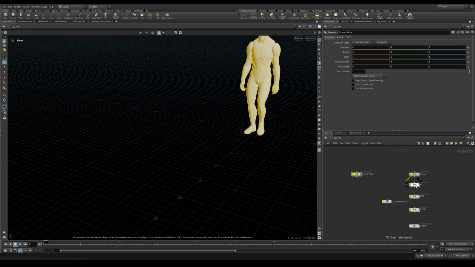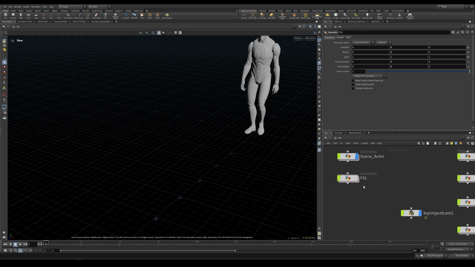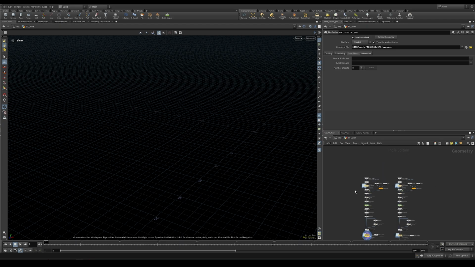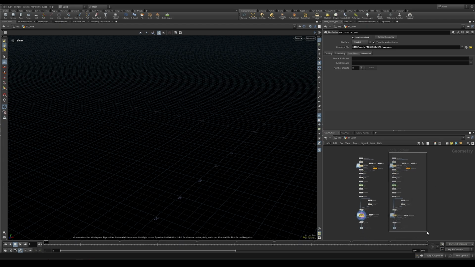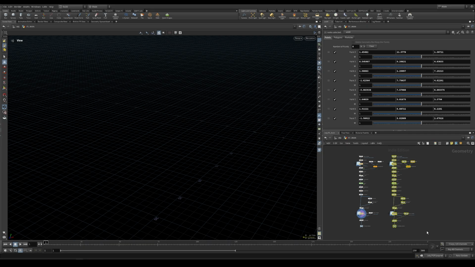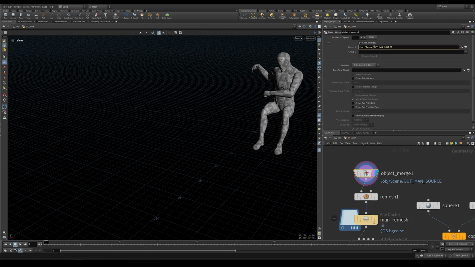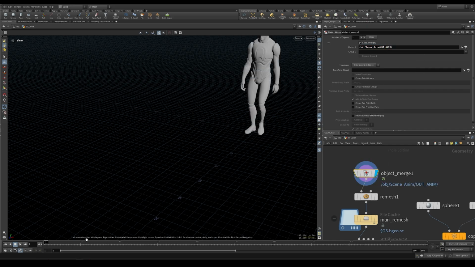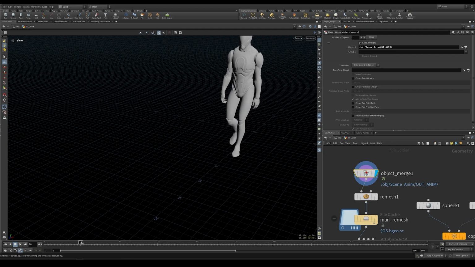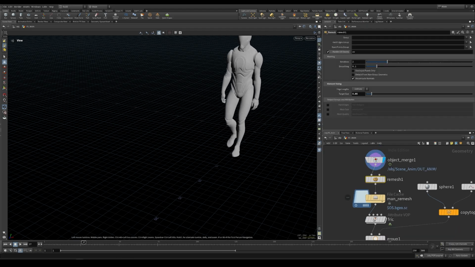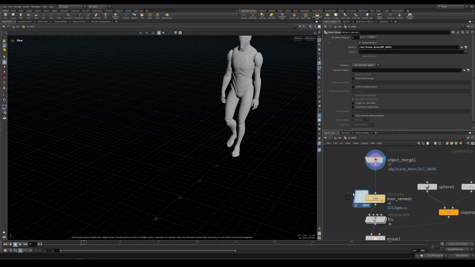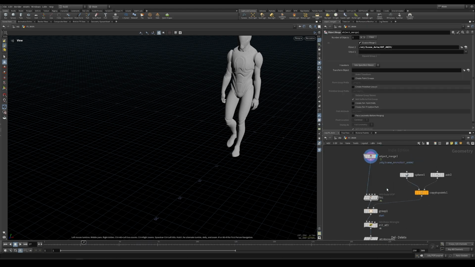And now we want to duplicate the FX part. So let's put it below the scene and this will be FX anim, dive inside. And here we can actually delete all the right side because we will have just one mesh this time. So delete these things. And here we want to replace with the scene anim and it was out anim. So this is the source mesh, which is the animated one. And here I don't want this remesh we were doing before on the mesh. And let's see, we don't need these things right here.